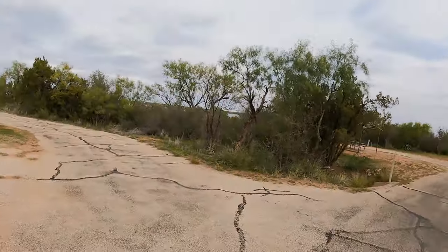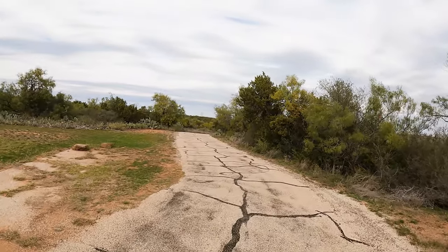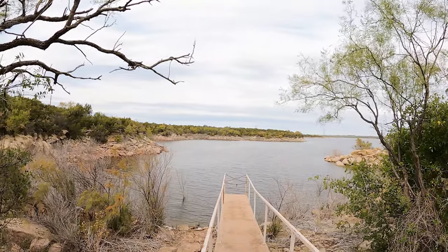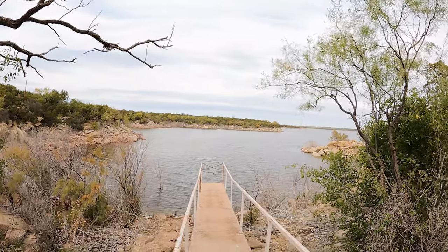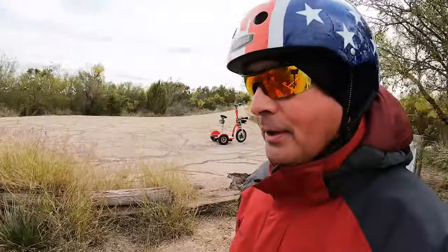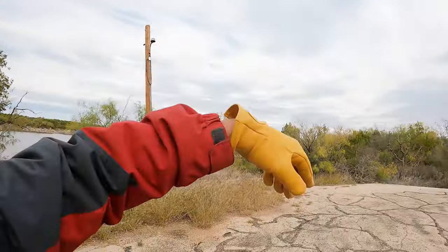When you're looking at this campground on Google Earth, there's a structure down by the water. We went down to figure out what it is — and the answer is it's no more, whatever it was. It looked like a fishing barge. So this is Lake Colorado City. It is very low. From looking at Google Earth, it's been very low for a long time. This lake was originally built to supply municipal water and water for a power station, and the power station is over there, but it's no longer functioning. So the lake is now just for recreation.